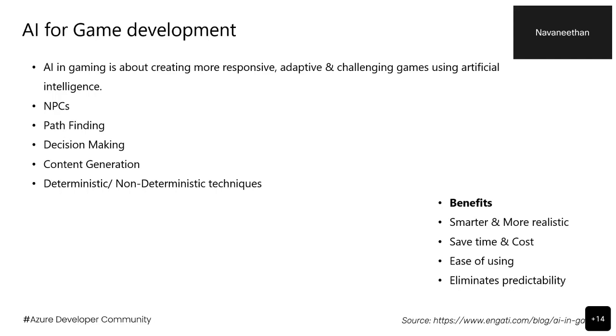This will also be very interesting in path finding. Actually, I'm not a big fan of gaming, but for the session I'm giving this example. So path finding: when the player is shooting someone, they have to go along some path. When we are creating some maze kind of thing, how it finds the path, that is an area where we can use AI.